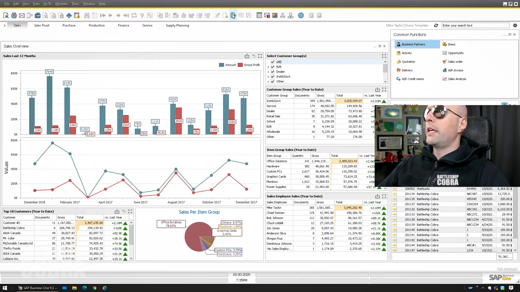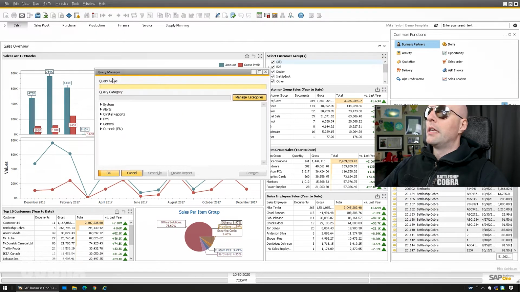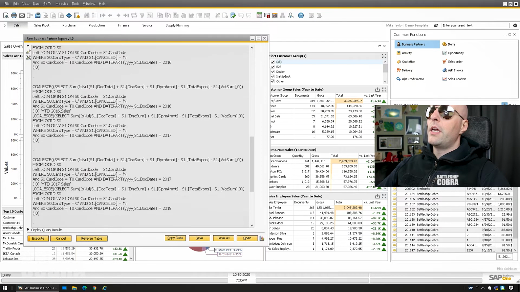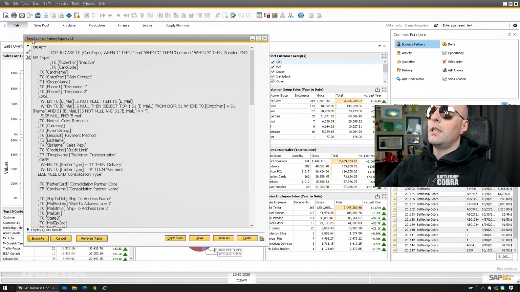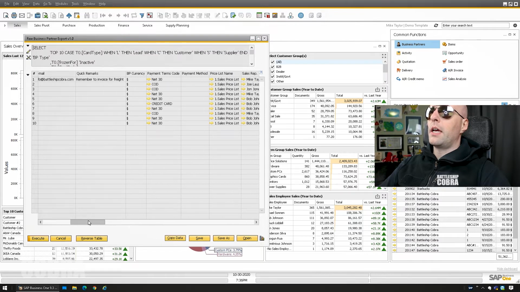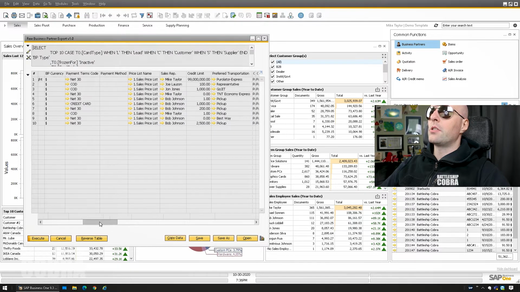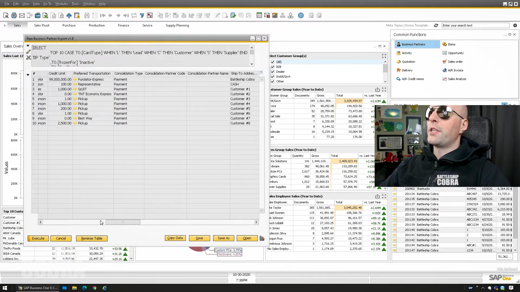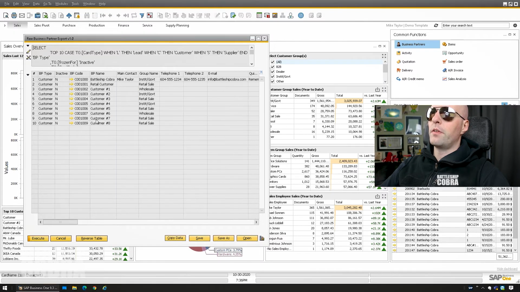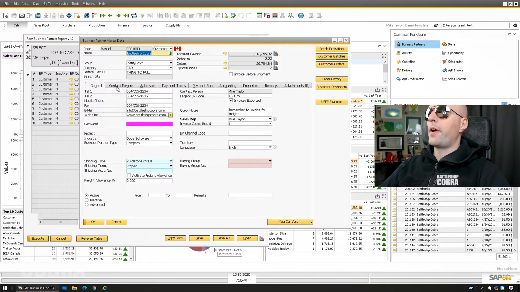Under normal circumstances, you're going to click to this Query Manager. Then I have one here that I've made called Raw Business Partner Export. Double click it. So a query technically is this code here. And this code here will give you all of the information you need in order to get the basic BP information. You can see here I only took the top 10, but you can see it has payment terms, BP currency, the price list they use, the sales rep, preferred transportation, blah, blah, blah, bill to address, that's default, ship to address, that's default, sales from previous years. And this is really good. You can even open business partners right from here. So I can click it and go to Battleship Cobra, look around, see the data.